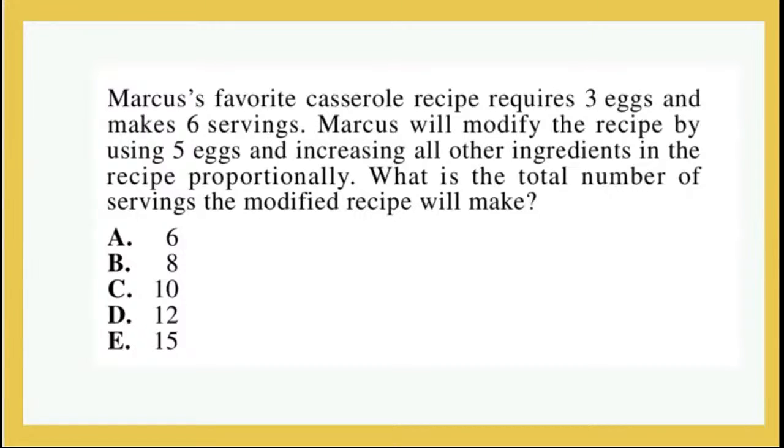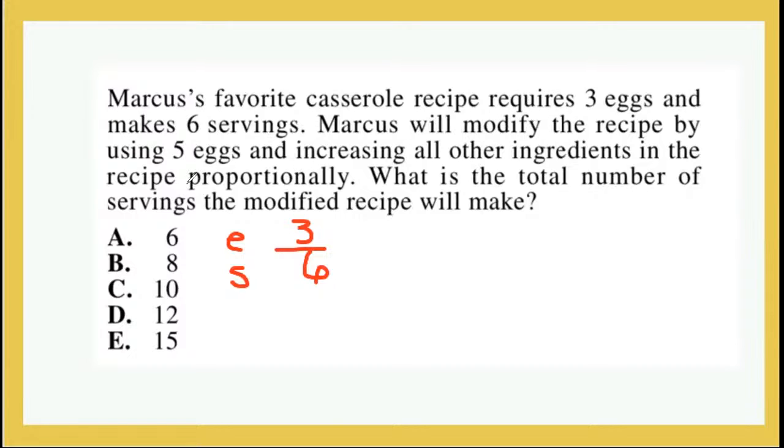So let's jump right in for this one. It says 3 eggs makes 6 servings. So right off the bat, I know I'm going to be talking about eggs and servings, and I'm setting that up as a ratio. And I'm just doing some labeling so I can keep my problem straight. So eggs to servings. The recipe says 3 eggs to 6 servings. Okay, so if you notice right off the bat, that's half, right? Half of the servings will be for eggs. Look, 3 is half of 6. So if you notice that right away, that's going to be nice. If you don't, that's okay. You can just solve the problem out.